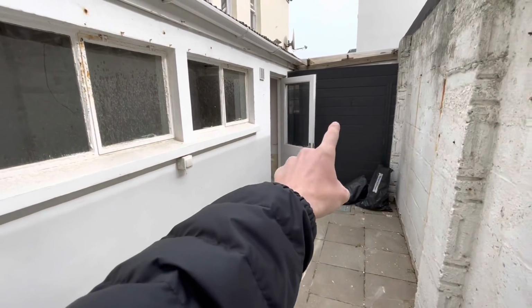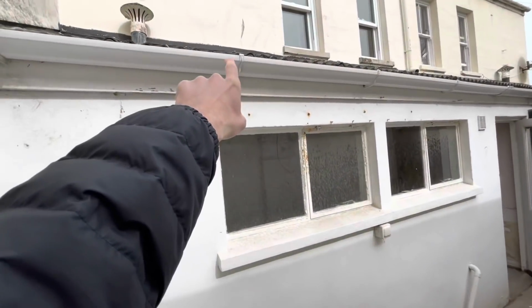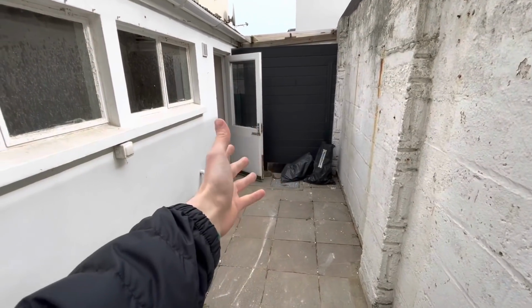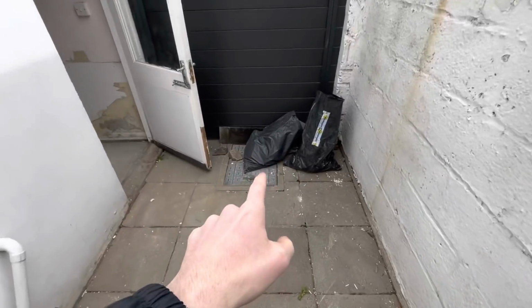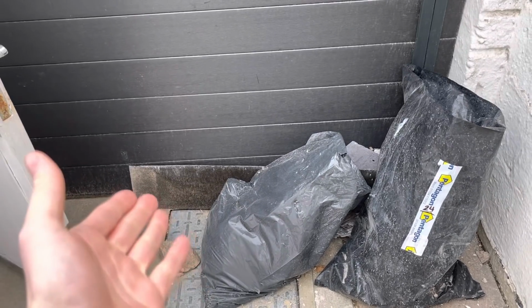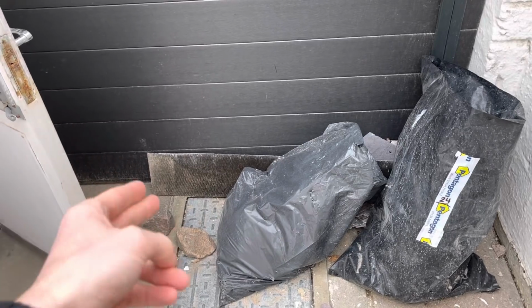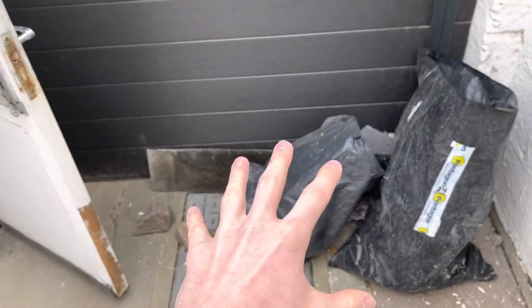This here is new. It was originally a corrugated asbestos sheet, which is the exact same as the one on the roof of the kitchen, but we wanted to get rid of it, and the neighbour kindly did that before I even moved in. We've got some bags of slate here and some asbestos tiles and cement that was found. This stuff hasn't been damaged, and it's a non-friable form of asbestos, so as long as it's not sanded or ground, it's fine sat where it is.